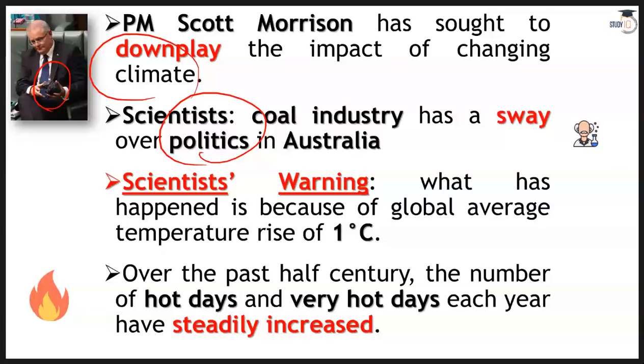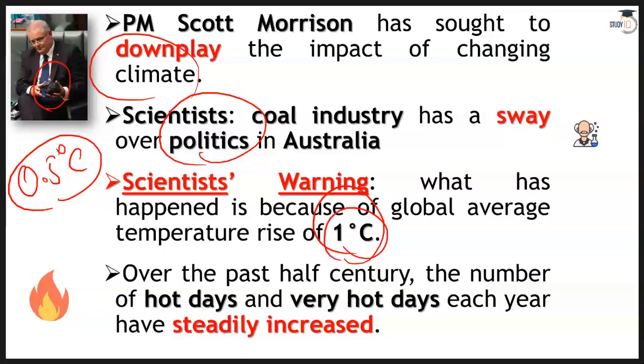Scientists have said that these sorts of catastrophes that we are witnessing in different parts of the world, like the bushfires in Australia, are all taking place because of just a 1 degree Celsius increase in global average temperature. Just imagine what will happen when you have an addition of 0.5 degrees Celsius. There are scientists who are claiming that if by 2050 we hit 1.5 degrees Celsius, today we are somewhere around 1 degree Celsius, if the global average temperature is 1.5 degrees Celsius more than it used to be in the pre-industrial era, then it will bring bigger fires in Australia at least once every 8 years.